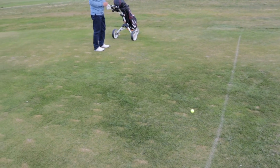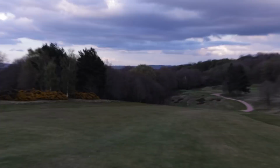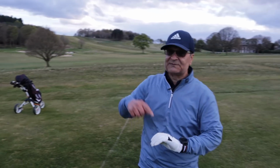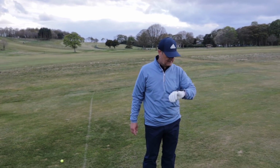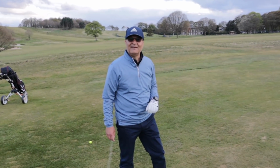This is the drive that Toheed hit right from down there as well. I mean, that's incredible. What would be the distance about? What's the total distance of this par 4? Total distance, I believe it's about 270. And it's only 30. So you've hit about 250 uphill.